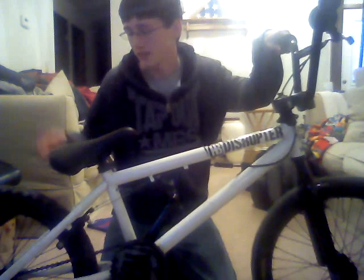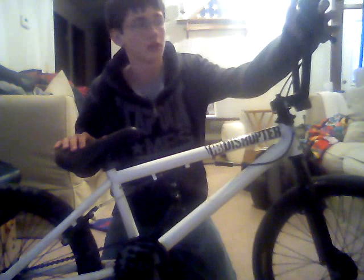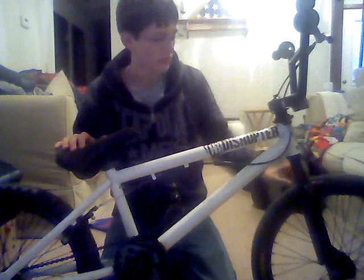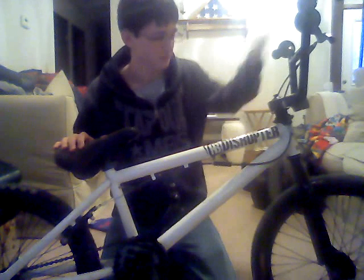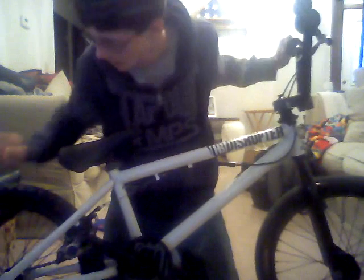First, I'm going to start out on the seat. I got a Bell seat here from Walmart. Cost me about $10. Then I got the Hoffman grips, the Hoffman lever and cord. I took the front brakes off, and then I have a 33-12 chain gear setup. I got just the regular stock Hoffman pedals. I got a Bell tire with my skid mark tire that came with the Hoffman.